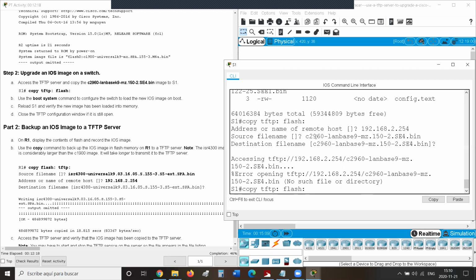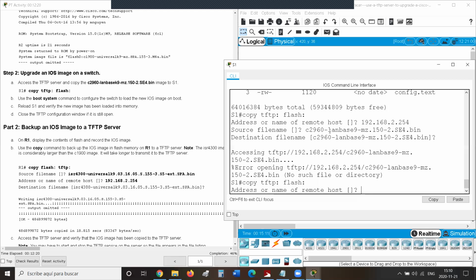From TFTP to Flash. I probably typed the file name wrong. Let's just make sure. Oh, nope, that's MZ.